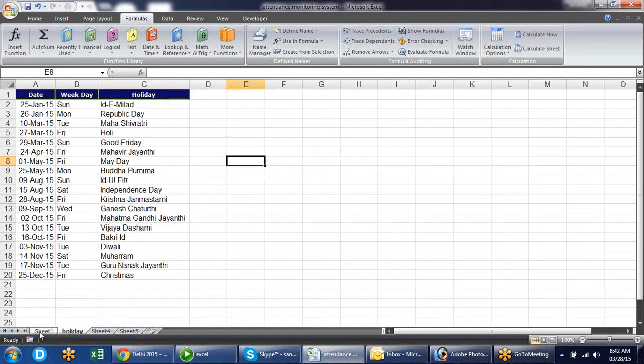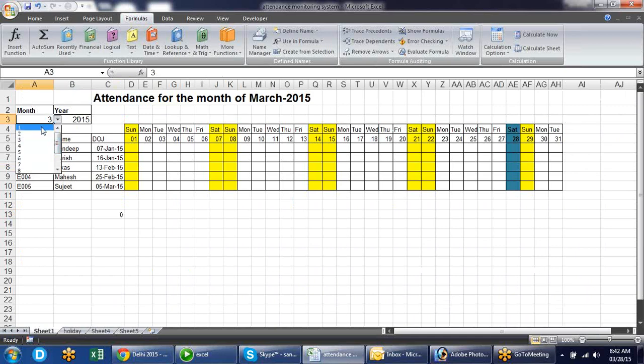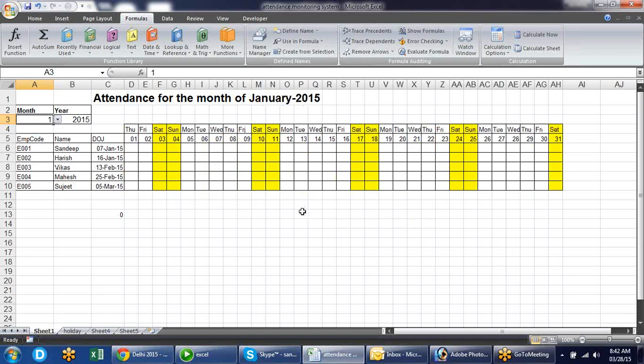If there is 25th Jan, in January there is a Sunday. But if there is a holiday, like I choose this 25th Jan, it will count as 1. So for making a value compatible to true or false, what will we use? Greater than 0 or not. Okay, if it is greater than 0, it will show us true, and that is the point for conditional formatting. Okay, true. If we select any other date where we don't have a holiday, it will show false. So that's how we will identify this.